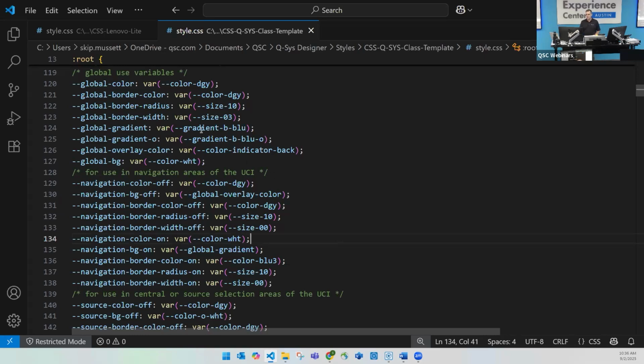Up here, these are some global colors, right? What I might use for the borders or overlays for backgrounds inside of a border or something like that. I also have this set up to where all of my styles will change.